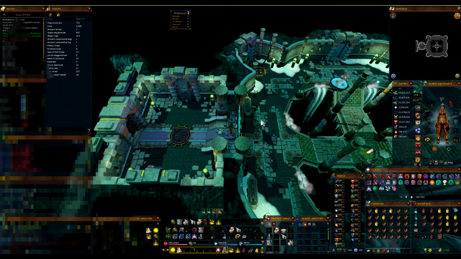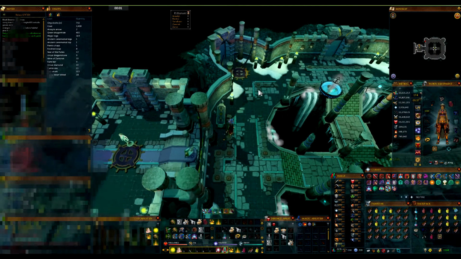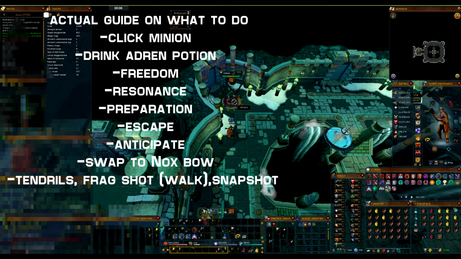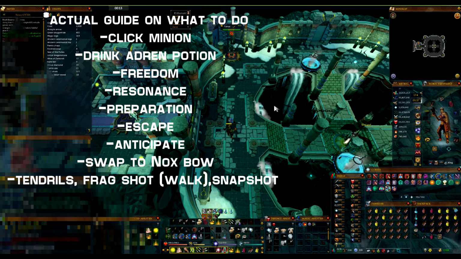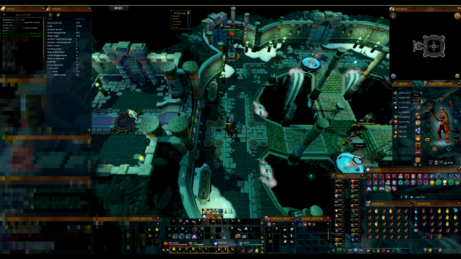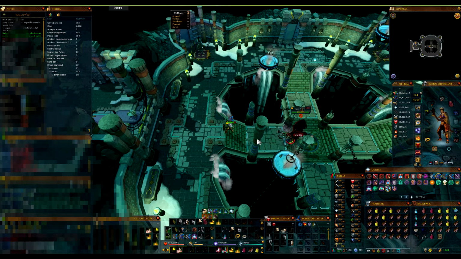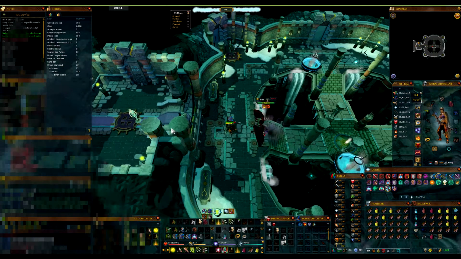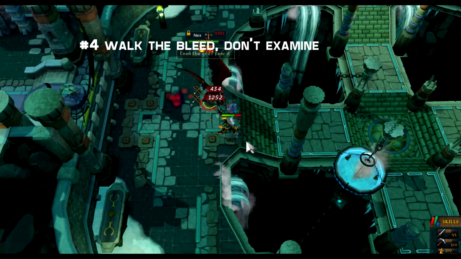In this kill I had my potions ready and available, so what you do in a normal kill is you run up to this minion, click on it, and then drink your adrenaline pot, freedom, resonance, preparation, escape, anticipate, and then you're supposed to swap to your Noxbow and tendrils, except obviously I didn't do that there. Then you frag shot and walk away, and then snapshot. You're supposed to always walk your bleed, but yeah, don't examine.